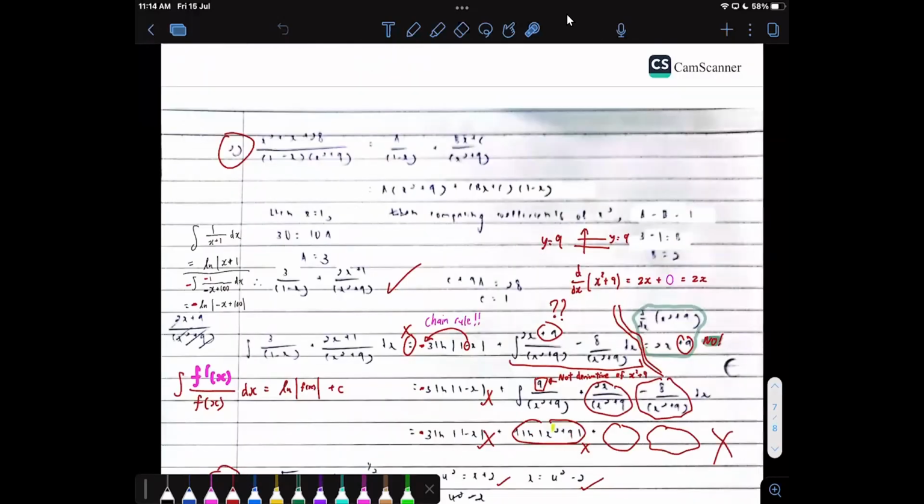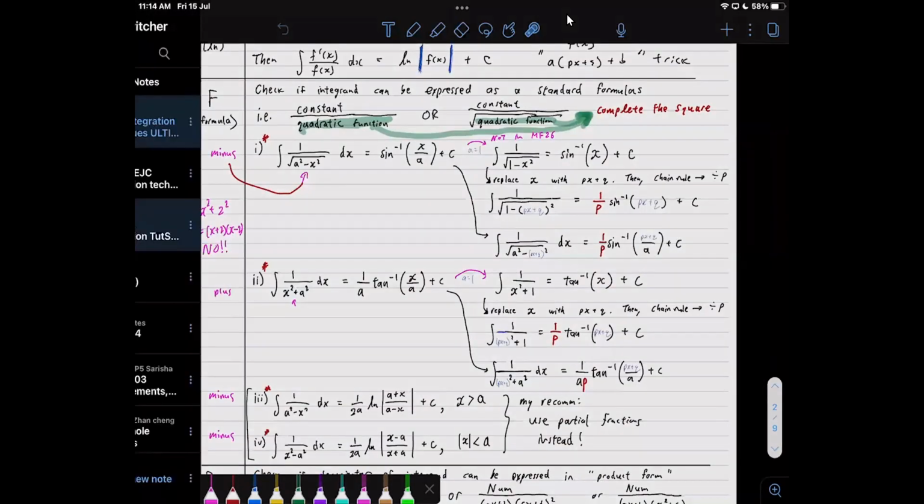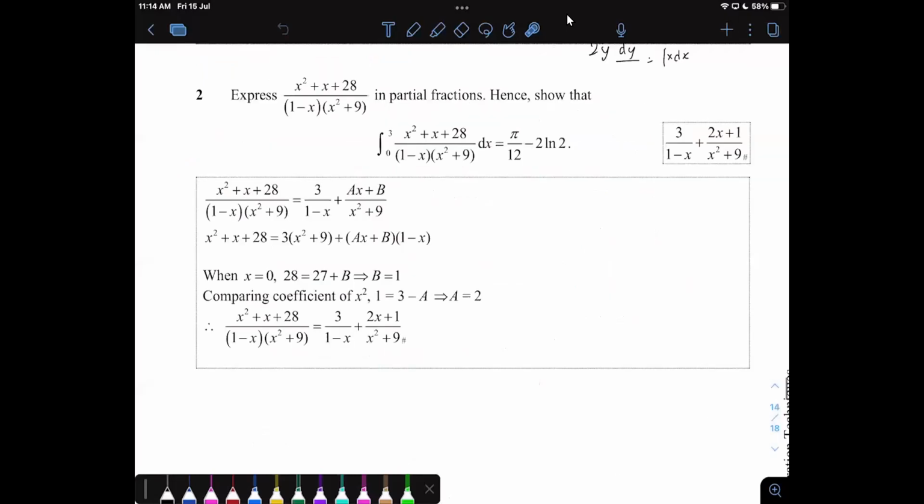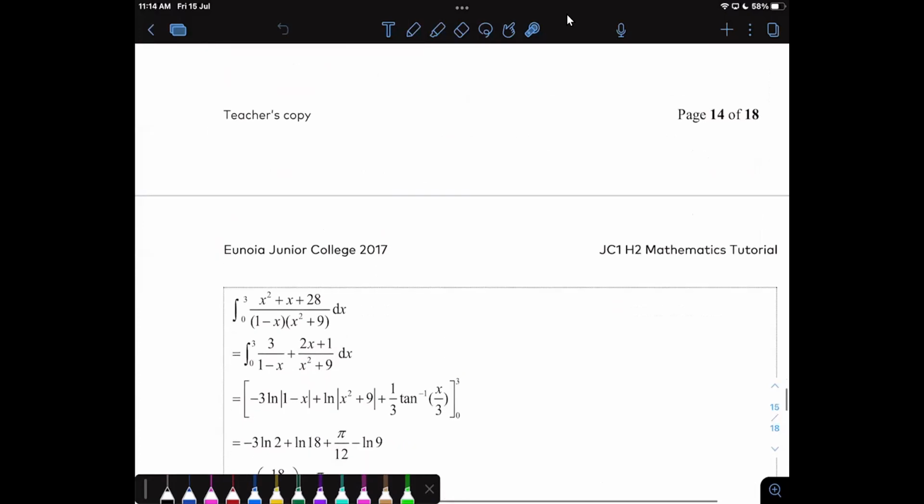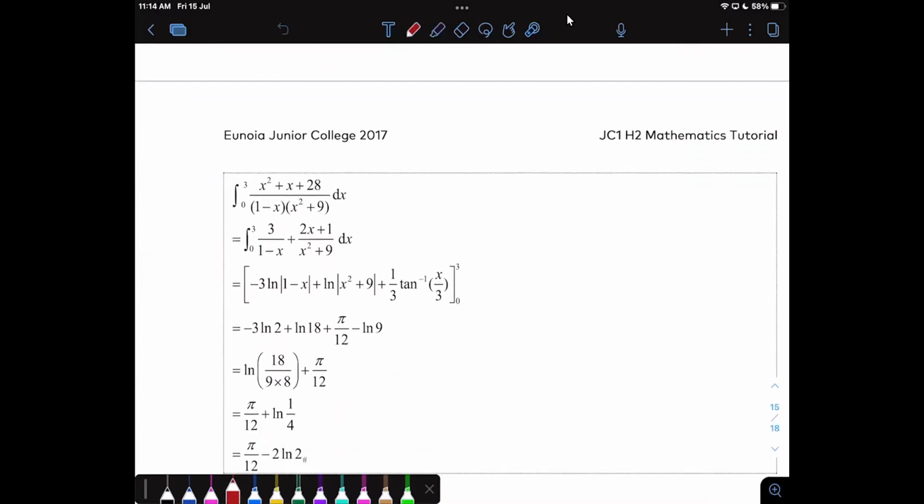So over in the solution, partial fraction, yes, you got the same answer as the answer key, 2x plus 1 over x squared plus 9. Good. But what you should realize straight away is that x squared plus 9, if you differentiate, what do you get? 2x. You already got 2x. So you can split it up simply as 2x over x squared plus 9 and 1 over x squared plus 9. So that's exactly what they did. They didn't show the working. Okay, I write one more step.